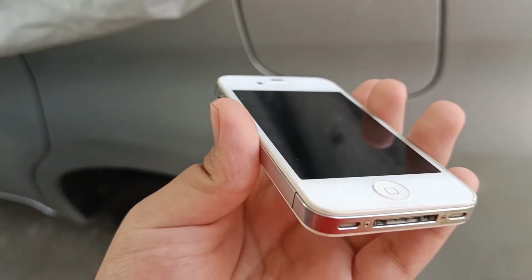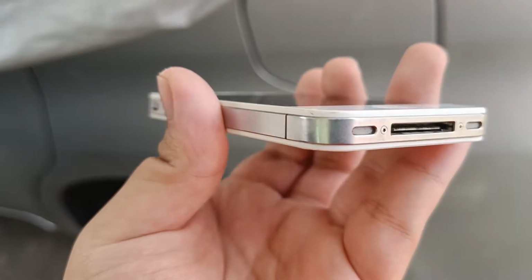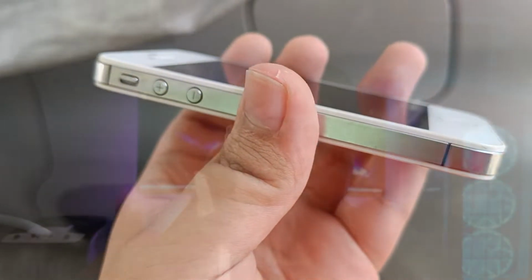So ito guys ay yung model sa akin is yung white model with 8GB of storage and 512MB of RAM. So ito guys is a phone that is a beast back in 2011 and 2012. Problema lang ay na-stuck siya sa dated na time dahil hindi na siya nag-update. And the RAM and storage is still not usable na yun 2022 standards. Kaya papakita ko sa inyo kung bakit na yun.